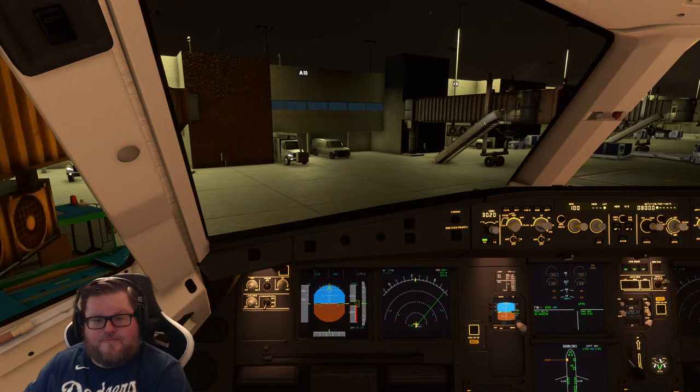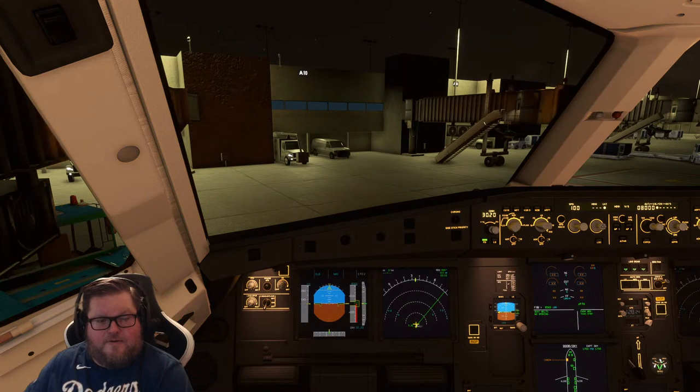Delta 683, we have field. Delta 683, turn right, heading 330, clear visual approach, 36 right. 330, clear visual, 36 right, 683.